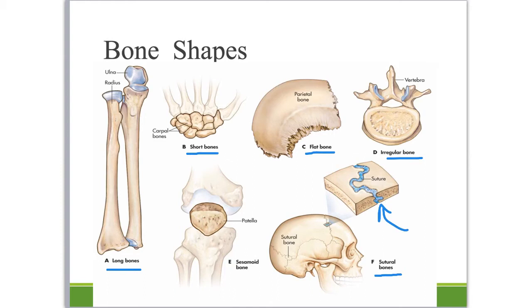And then the last category of bones are sesamoid bones, and these are ones that are completely encased by tendons. So this patella is your kneecap, and if we were to draw in the tendons, you'd see tendons all the way around holding your kneecap. In fact, you don't have a kneecap when you are born. It develops from the stress of crawling.